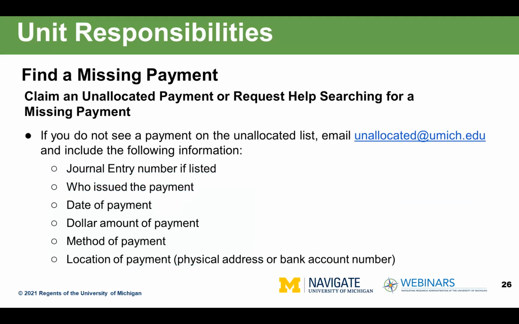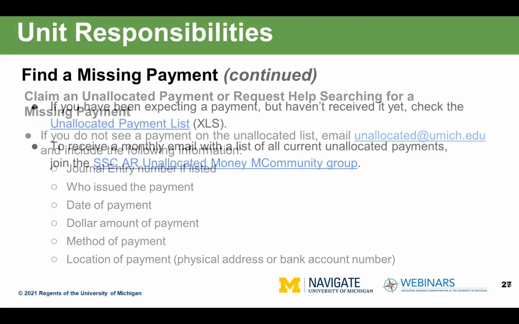And if you find a missing payment on the unallocated list, if you're monitoring that list regularly, it is a self-join group, which I'll give the details on in a moment, if you'd like to receive that report. If you find a payment that you believe to be yours, there are a few things that are needed from you when you submit the ticket. It's just a list of things here, so that we can identify that the payment is yours. Once we receive that request identifying the payment, the AR services team will then create a journal entry to the department or to the discretionary chart fields of your choice to make sure that we get you that payment timely.